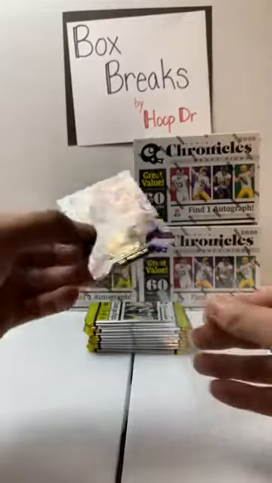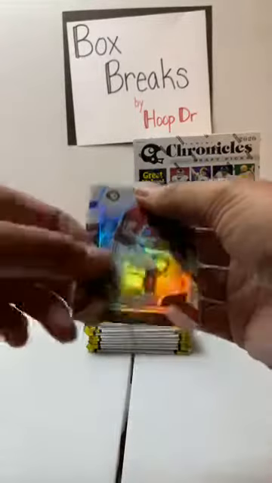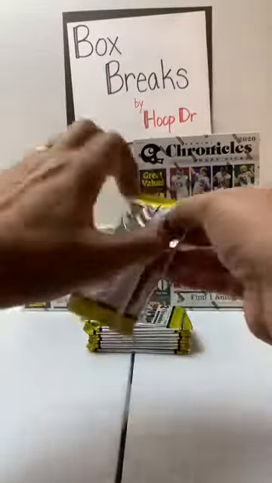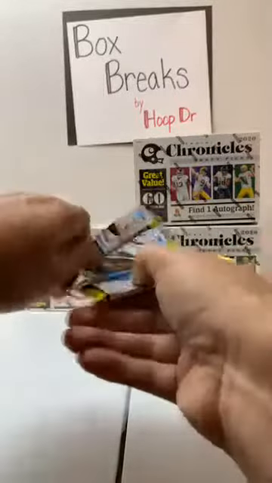Always, I'm the type of breaker that those teams that go for the highest, it makes me feel better when their cards show up pretty quick. So we got us a TUA, pack number 2. So that's a good start.